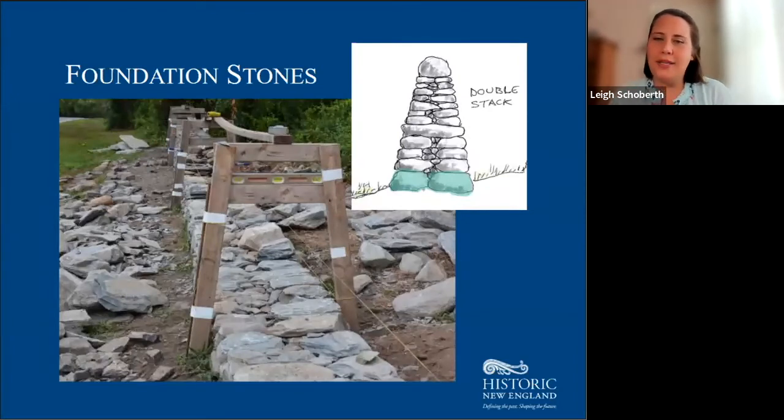So parts of the wall and construction. The footings are the bottommost layer. These consist of the largest stones. These stones sometimes are buried or partially buried to provide a stable base for the wall to rise from. And if you look at our 5 principles here in the field, we're keeping the stones level by using mason lines, which I've highlighted in red here since they're pretty light in the photo. But these are helping the stonemason that we were working with to keep those courses level as one of those principles.